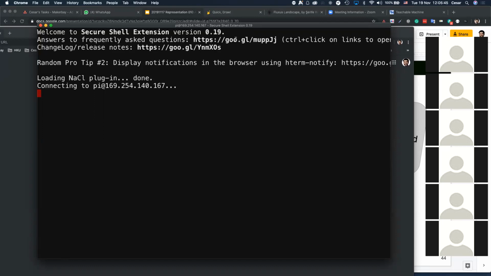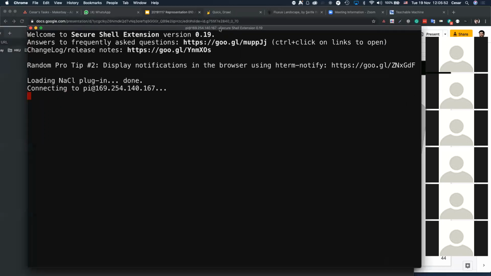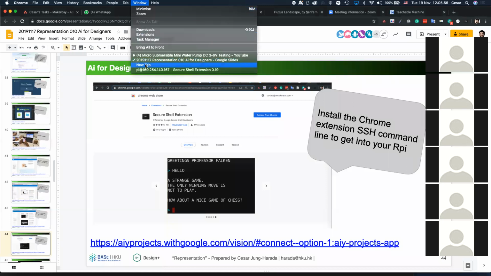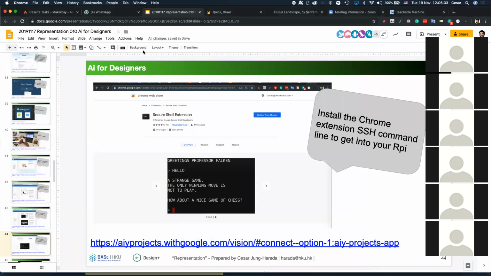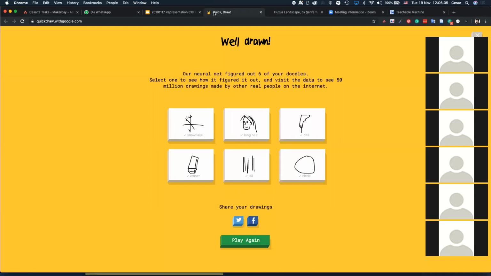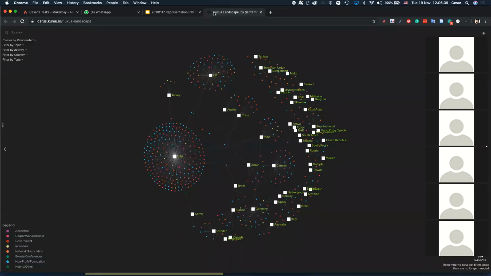Hopefully it works. I've tested it a couple of times. Hopefully there's no special encryption here that will prevent it from loading in. Or do I have another window? Okay, maybe I need to close my previous. So that should be okay. I'm just going to close other stuff that I was doing just to make sure there's no conflicts.